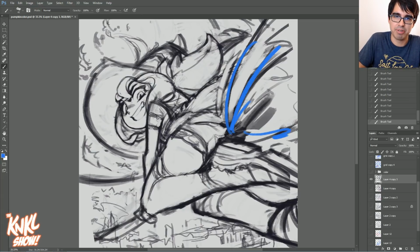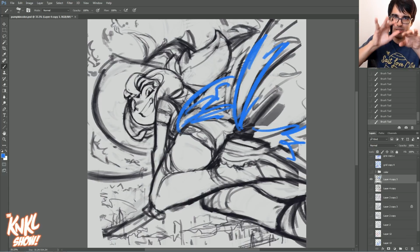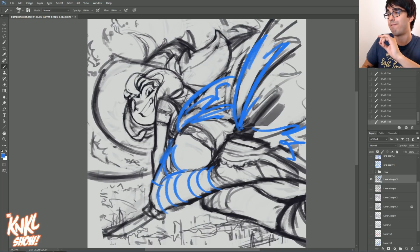Such as, okay, well, we got the broom. We got to make sure we have the bristles showing. There is something that I still need to resolve in here, and that is how the dress is going to be flying up. We can see the petticoat and all the cool little ruffles that are happening in there. But everything else I was really liking. I like the way that the panties looked. I like the way that the stockings looked. I really like stockings for this reason: especially on these striped ones, it allows us to reinforce the ellipses that are happening on the leg.